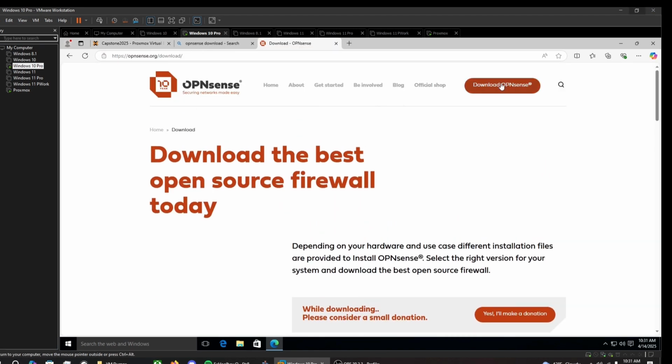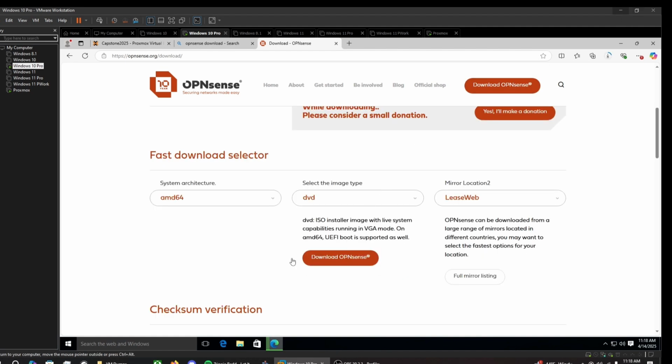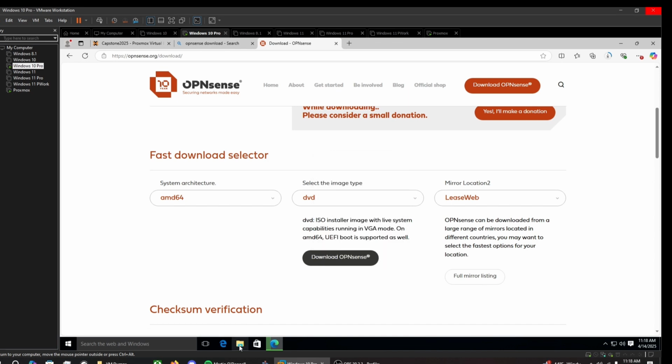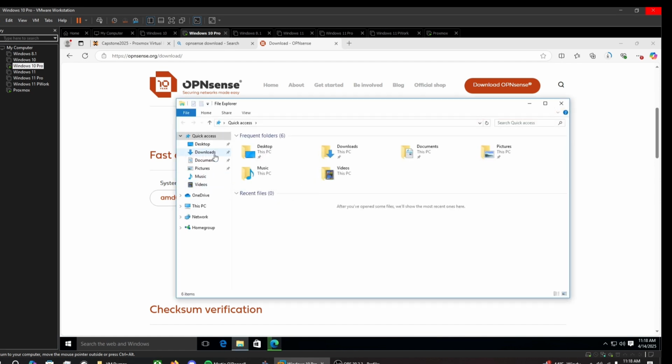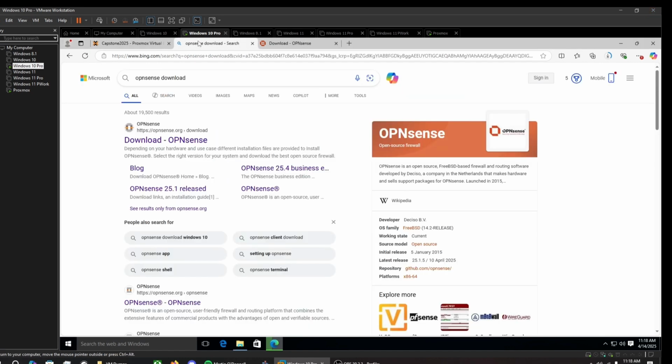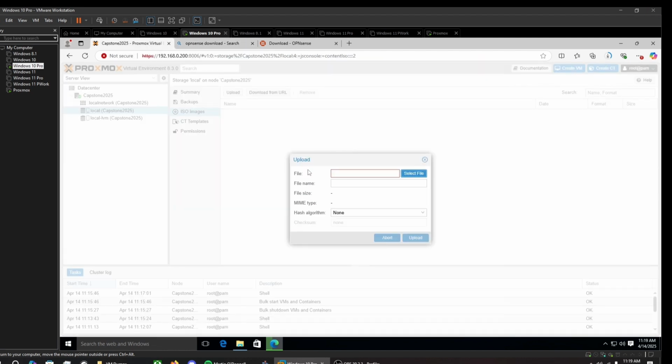You're going to want to install OPNsense or use the download link. You can copy the link and make sure that it's the DVD image type, as I'm doing right here. Copy link, and then after some setting up with Proxmox, you can go to the ISO storage location to where you can insert the link that you downloaded or copied. It also works the same for any other operating systems that you're going to install, such as Windows or Linux or Kali, doesn't matter.